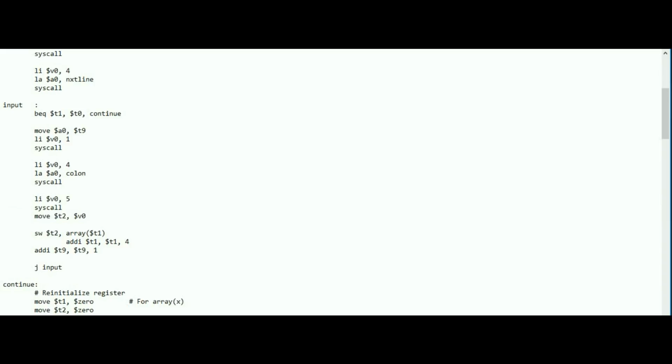This part is the command to input the number, then it is moved to $t2 so that it will be stored in it by using the sw instruction. Here is where the jump instruction will be applied.